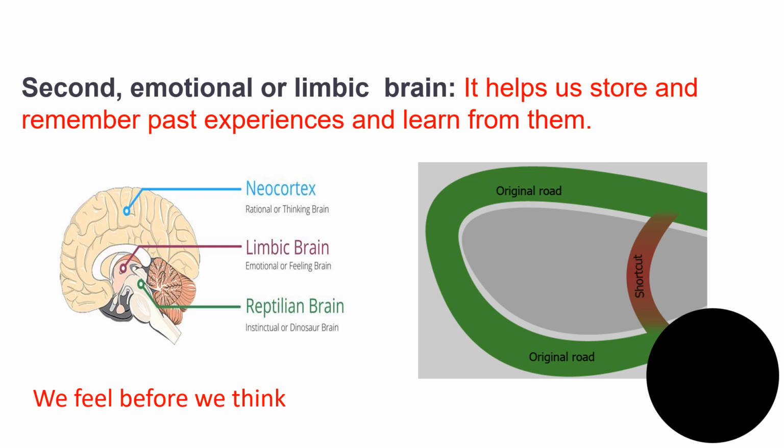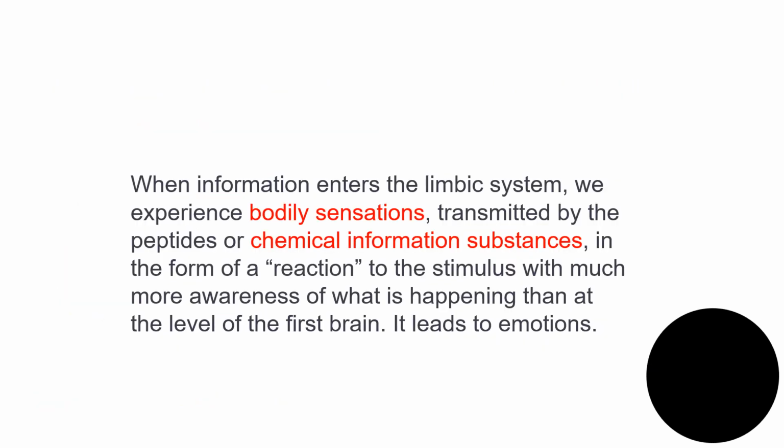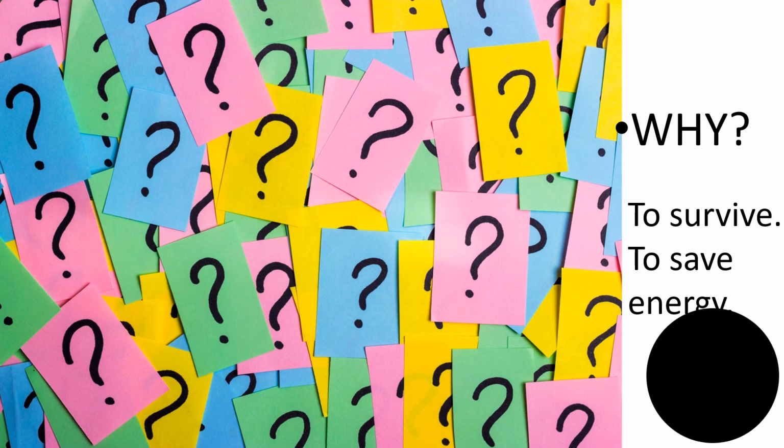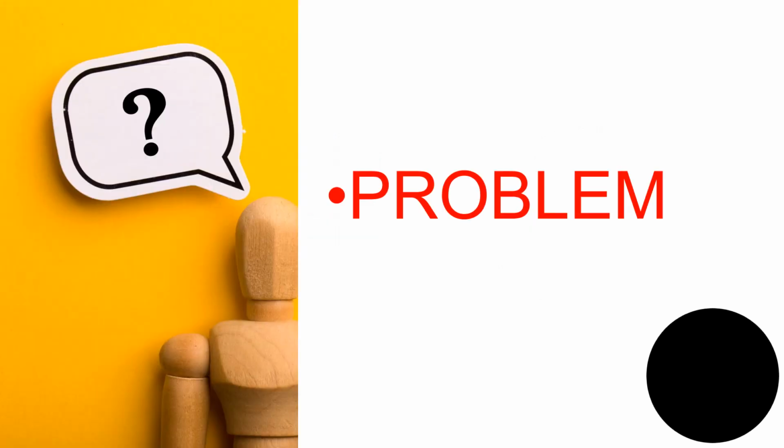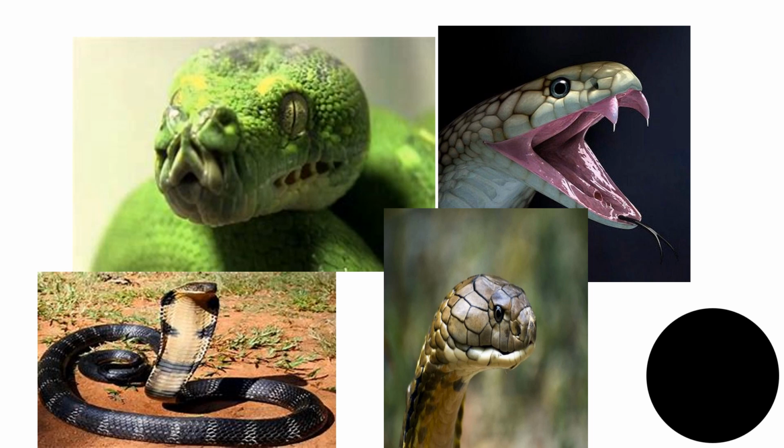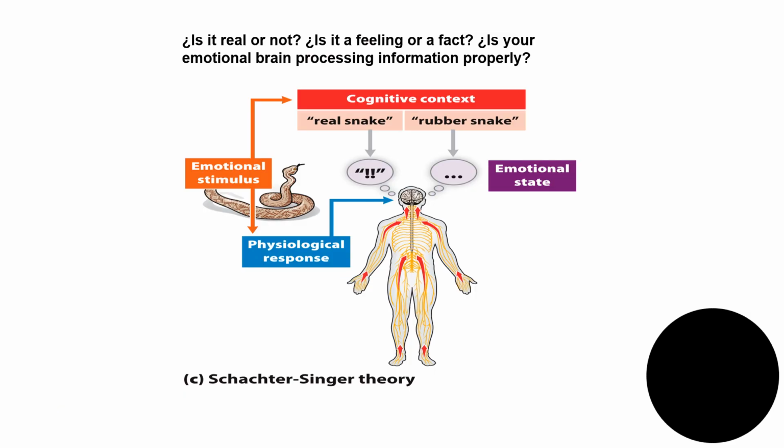It gets experience and takes advantage of that past experience. Basically, since we were kids, this was to save energy and to survive. So in general, we might say that our brain is very lazy. It doesn't like to think. That creates a problem for us, because it can get confused, for example, about different snakes. Our mind might get confused about what is a real snake and what is a fake snake.